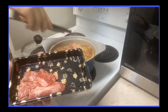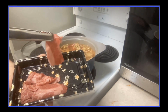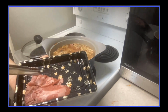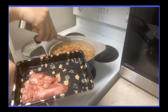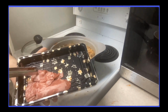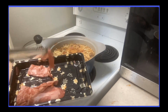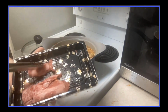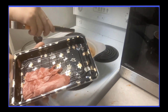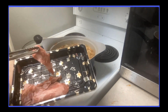Alright. Let's put in the meat right here. Very nice and tasty. Very marbled, yes. Even if I make this hot pot, it's still gonna feed me for a few meals, not just one meal. So that's why hot pot is so economical. It'll feed me for several meals, actually. So that's pretty nice. Alright. There's more. Alright.